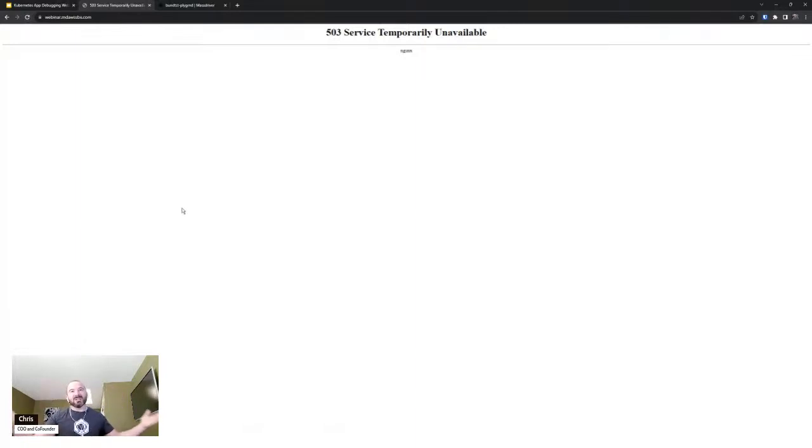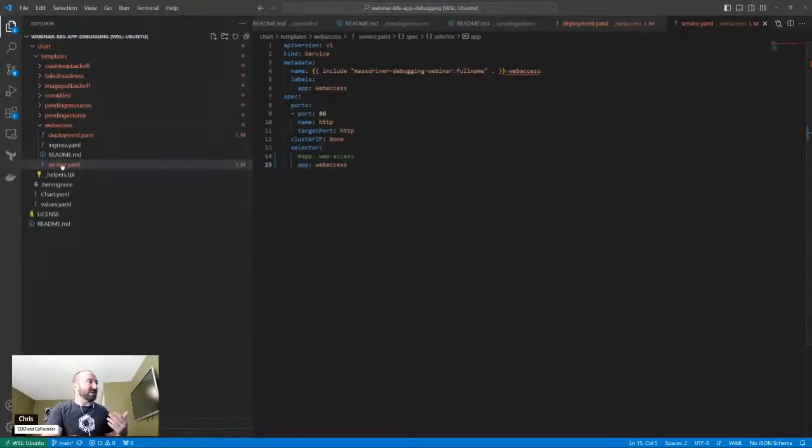And it doesn't. So we fixed the pod. We know the pod's working. We fixed the service. We know the service is working. The last thing is going to be the ingress itself. And the ingress is going to be the thing that says what domain, like webinar, where should it be hosted, and how should I route to the proper service. And we're coming up a little short on time here, so I'm going to jump straight into the ingress itself.